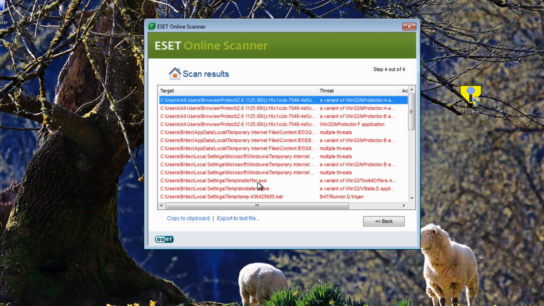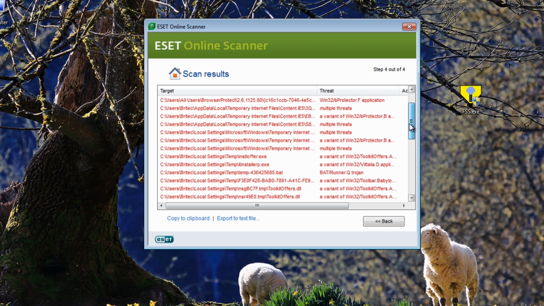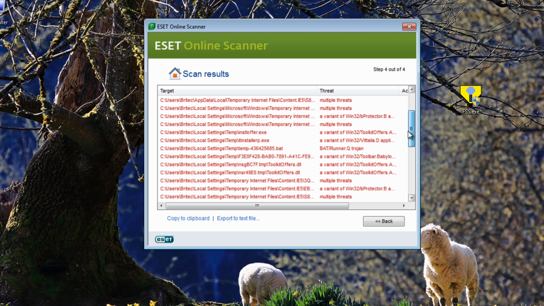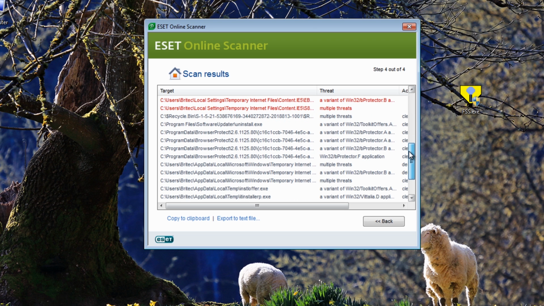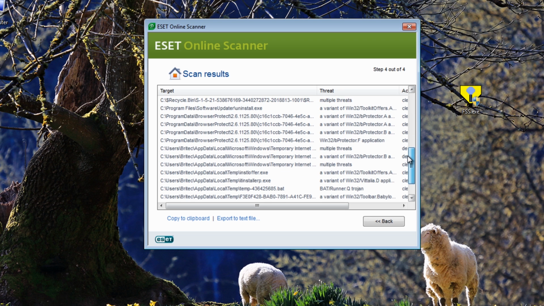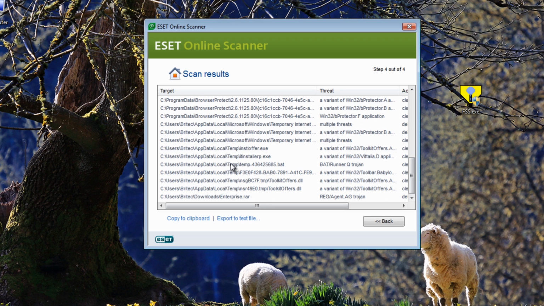It's that file there in the temp files, so we can clean out the temp files, which I will do right near the end. But we go through these here, you can see recycle bin, multiple threats there, and I need to remove some of these ones. You can see these are actual real threats. This one's in a downloads folder, which is in a RAR folder.